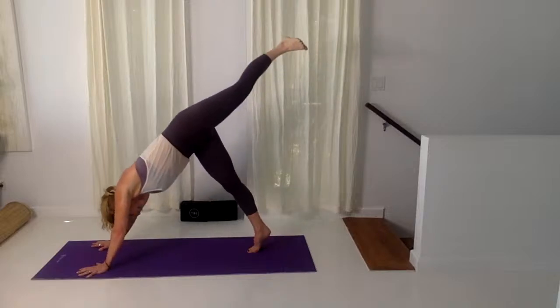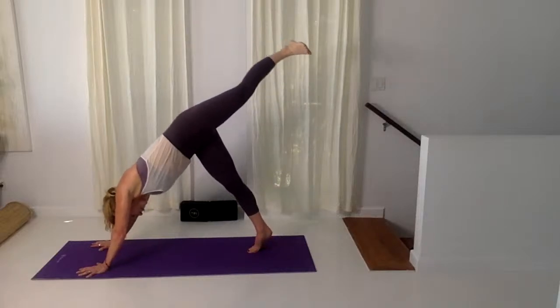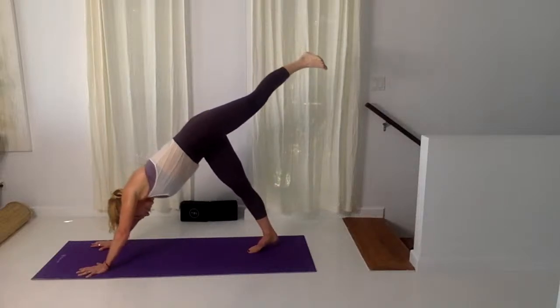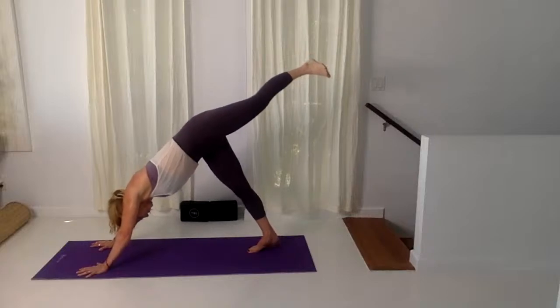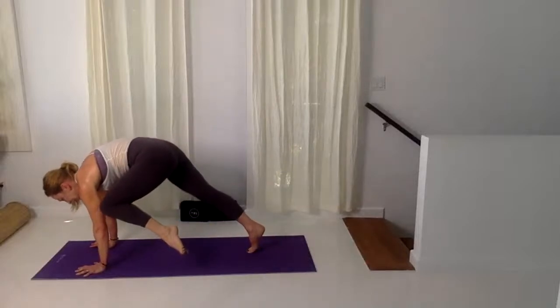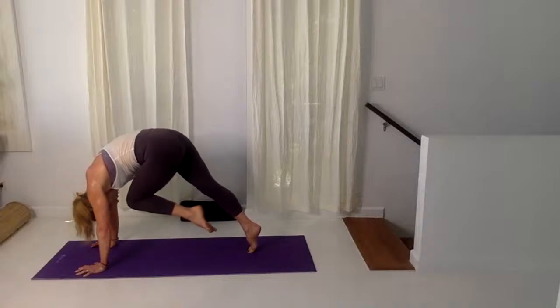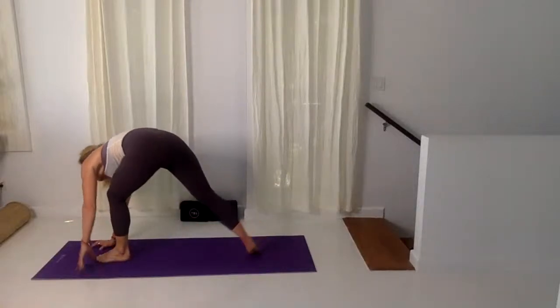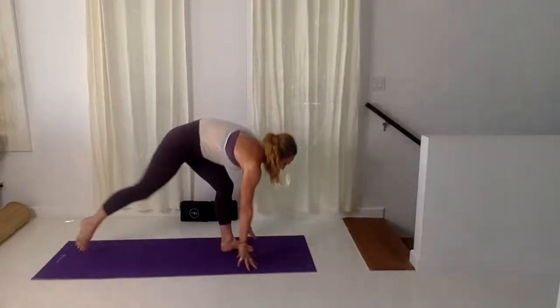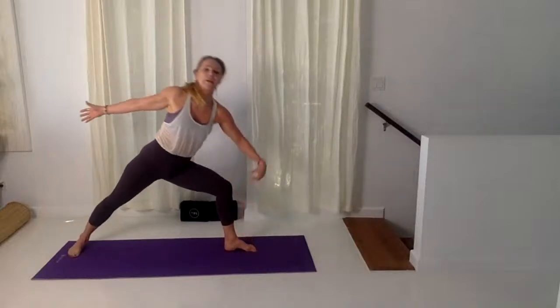Inhale, lift the right heel high. Exhale, lower. Inhale, lift. Exhale, lower. 1 more. Left knee, left elbow, glide forward, hold. Lift and slide it up to the armpit. Knee to nose, and step it through. Just going to spin around. Warrior 2. Back heel down, windmill the arm back.